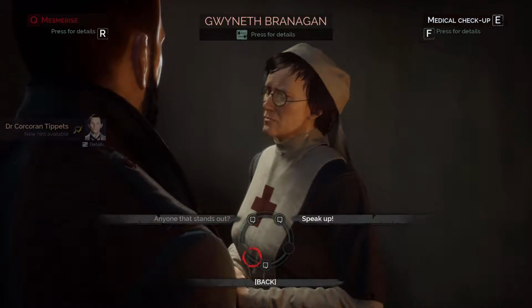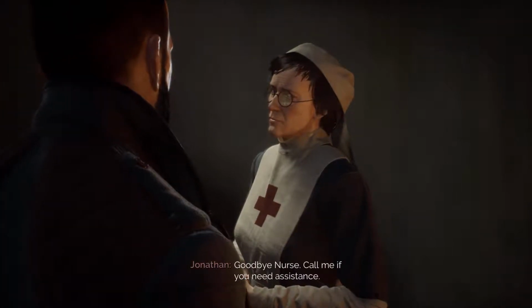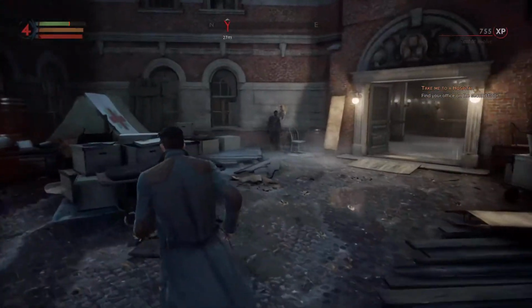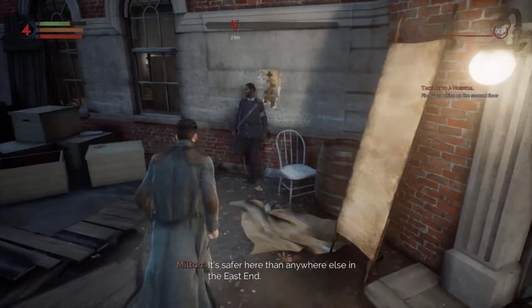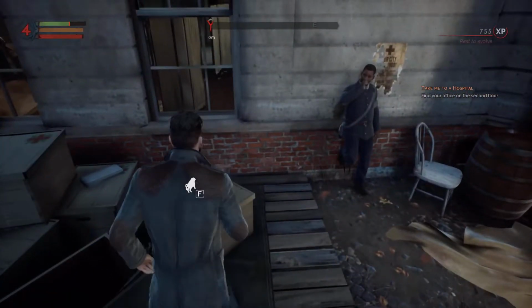Alright, good to know. We got a hint. I'll get out of this for now. Goodbye, nurse. Call me if you need assistance. That's at least a hint obtained. It's safer here than anywhere else in the East End. I also want to look at that, but I can't because you are in front of it, mister.